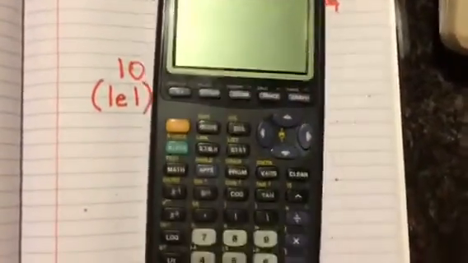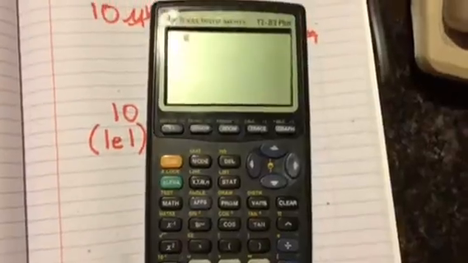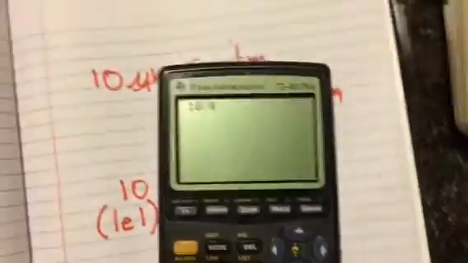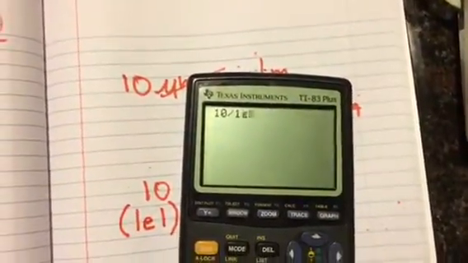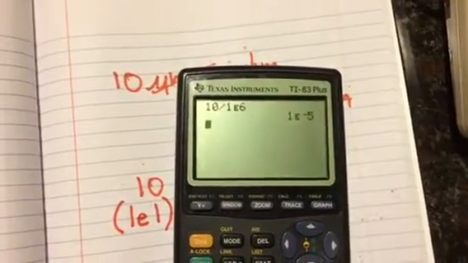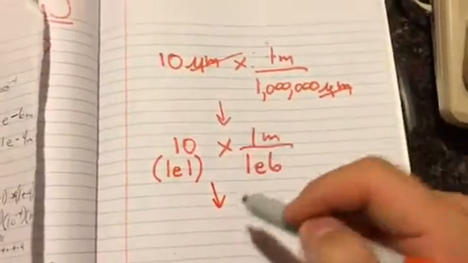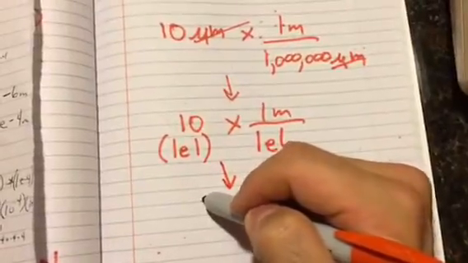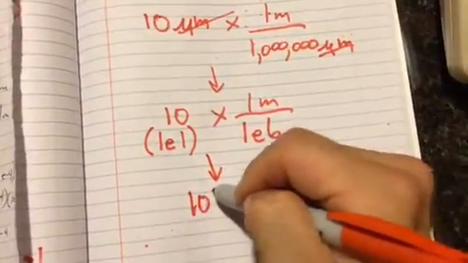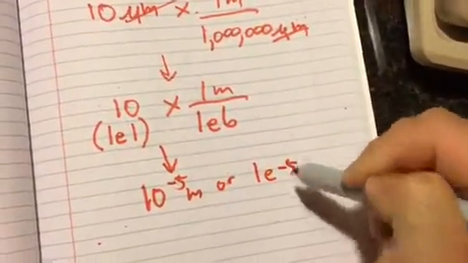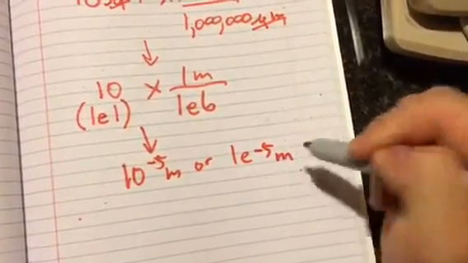So you can tell right away that it's the same situation here where if you put this in scientific notation to make things easier, it would be 1e1 divided by 1e6. So what do you guys think it is? Well if you don't actually know, you could, you know, if you get confused you can go to the calculator and just do 10 and then divide that by 1e6, 1 million, and there you go, 1e-5. Okay, so we figured out that 10 micrometers is equal to 10 to the -5 meters, or 1e-5 meters.